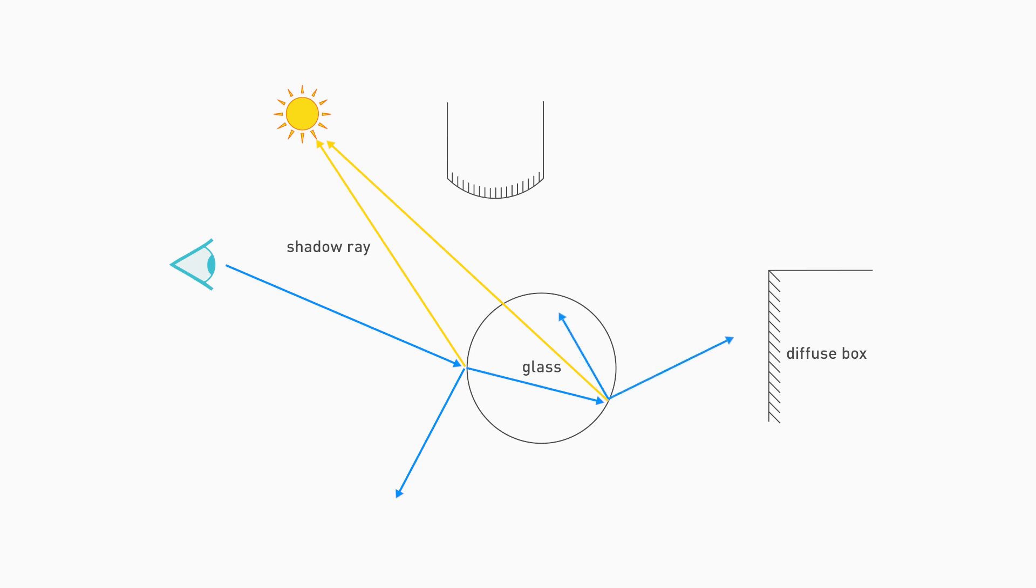We can shoot a reflection if there's an internal reflection ray going upwards. We'll just follow the refraction one going off to the right. That one hits the box, and again we can shoot a shadow ray. That one is actually blocked, so we know that the box is in shadow.